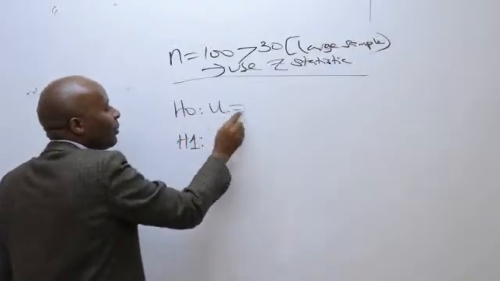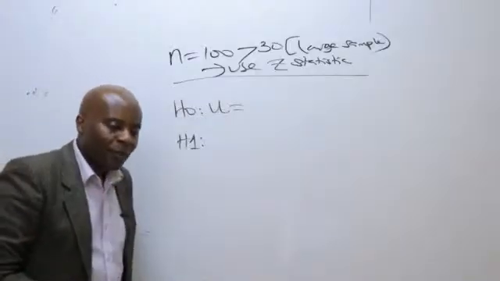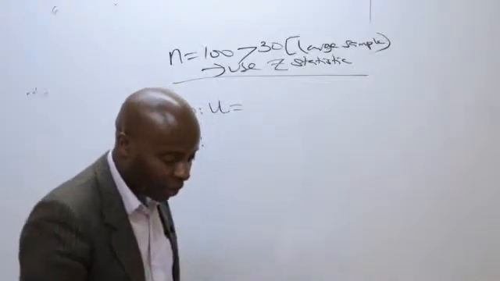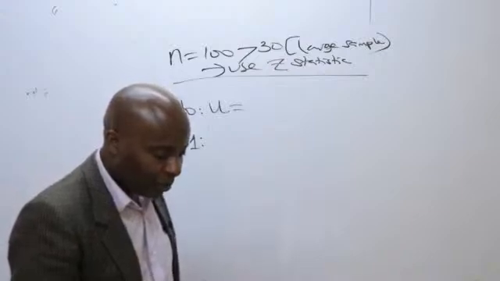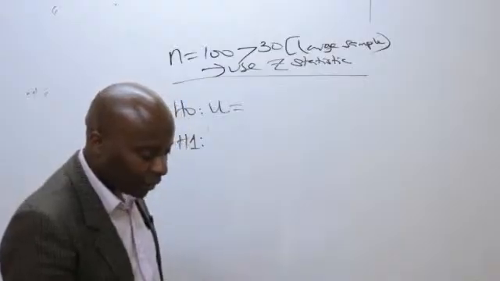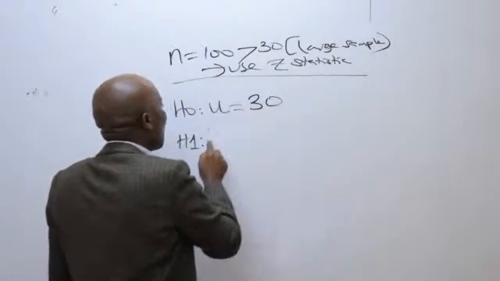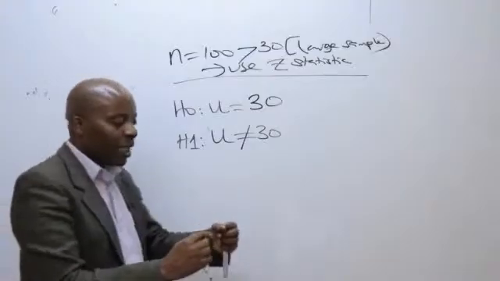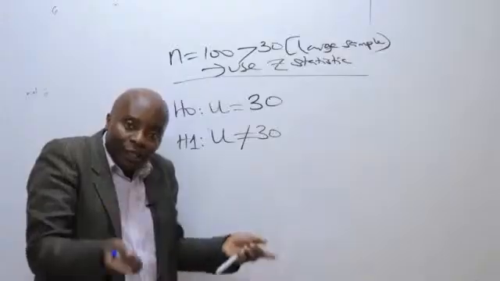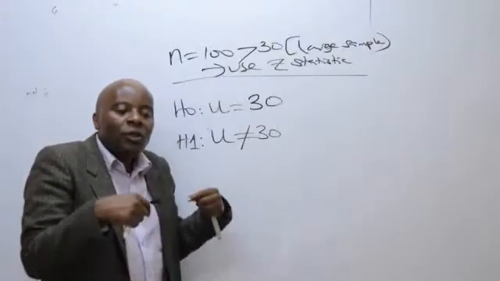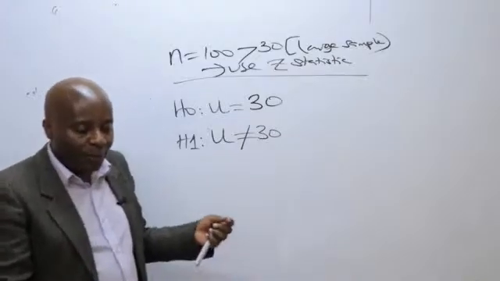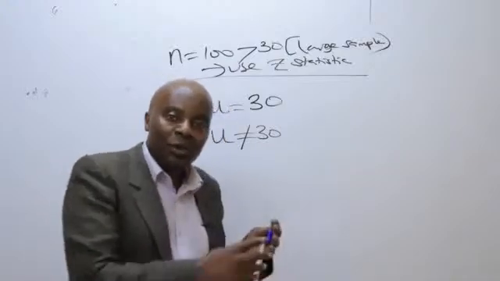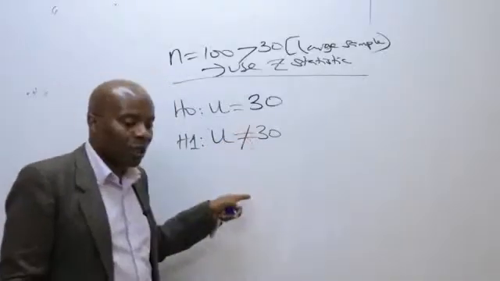Here we happen to be having the population mean. They have told us in the question, and whenever you have the population mean, everything becomes very easy. The population has a mean of 30. If you are careful, you must have noticed that this examiner is not directional. He's not telling you that the mean should be more than 30 or less than 30. He simply wants you to assess the reasonableness. It could be unreasonable for being very small, or for being very big. So in this case we use not equal to 30.